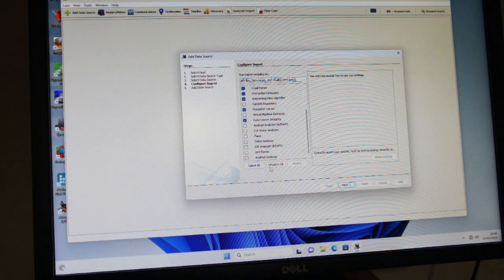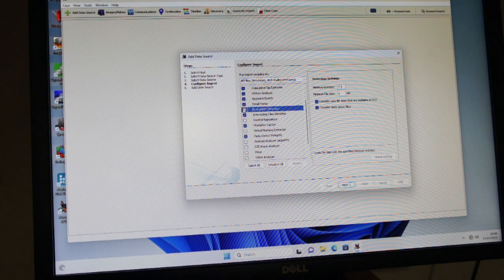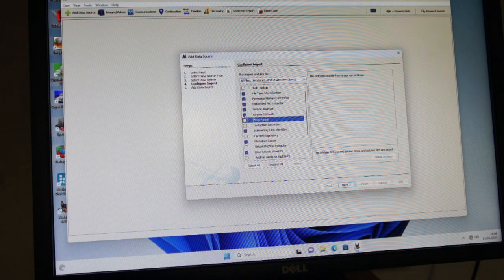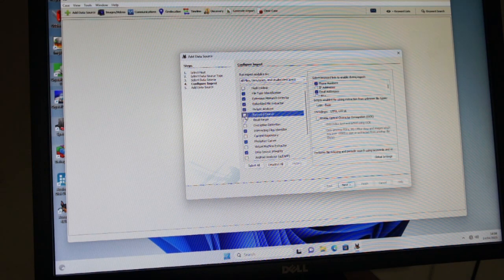So you want to try and eliminate this as much as possible, but it takes a long time. I know there's no data encryption, so I'm removing that one. And the others I don't really know what they are, so there ain't no emails in here. I haven't got any keywords, so in fact I will.